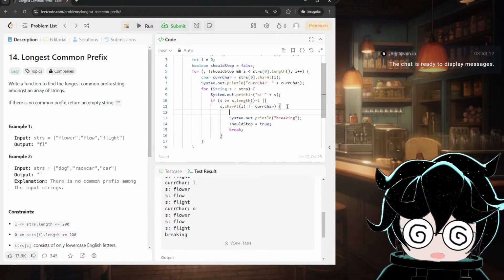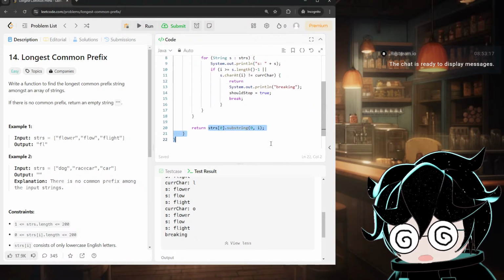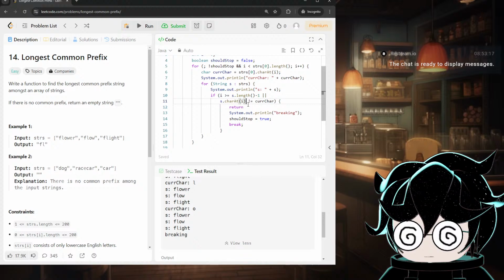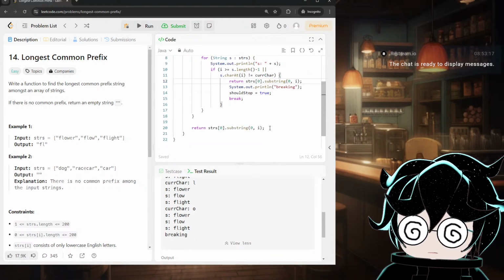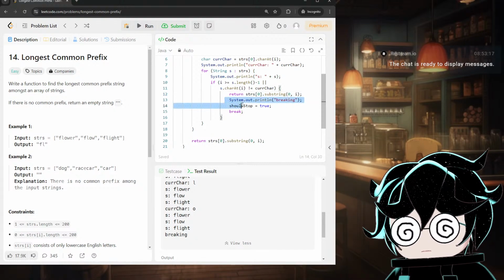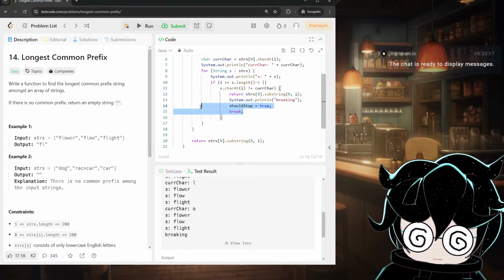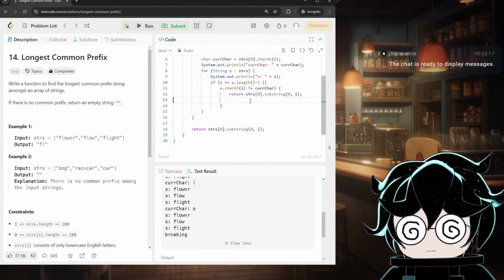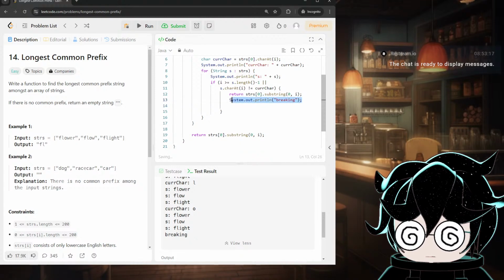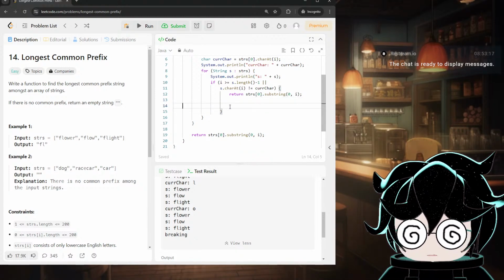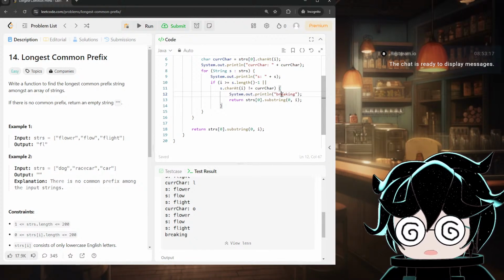Can't we just do a return statement here, actually? Return substring this. So no need to break. We'll do returning early.